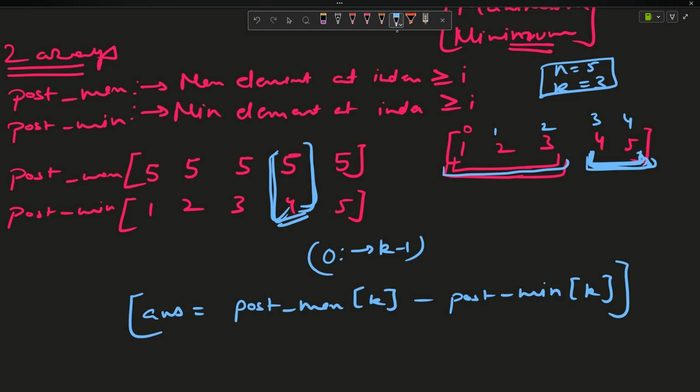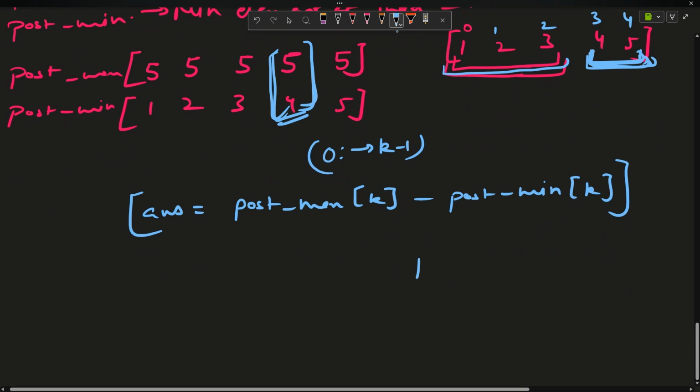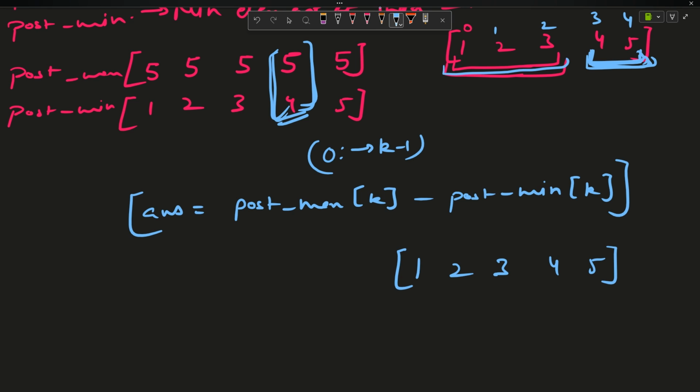Okay. Now let us take another case. So my array is 1, 2, 3, 4, 5. Suppose I am deleting the subarray 2, 3, 4 here. Now is it possible to take this element as maximum and minimum? You will say no, because we have to account for this also. So we have to come up with a way to figure out the previous elements also and the next elements.